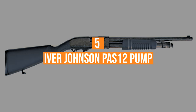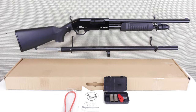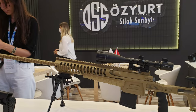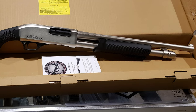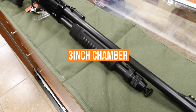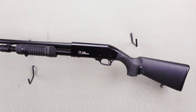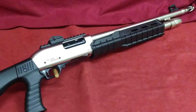Number 5: the Iver Johnson PAS-12 Pump. The PAS-12 is a Turkish-made shotgun produced by Armed Guns in Izmir, Turkey. In recent years, the Turkish firearm industry has stepped up production of well-built guns for import to the U.S. under familiar brand names. Iver Johnson is one of these classic firearm brands taking advantage of the long tradition of Turkish gunmaking, and the result is this affordable, no-frills shotgun designed for defensive duty. The PAS-12 is equipped with a 3-inch chamber and a magazine tube capable of holding four rounds plus one in the chamber. The entire gun is decked out with matte black polymer furniture, and for a minimal added price, it ships with a ventilated muzzle brake that works to minimize felt recoil often associated with 12-gauge defensive shells.